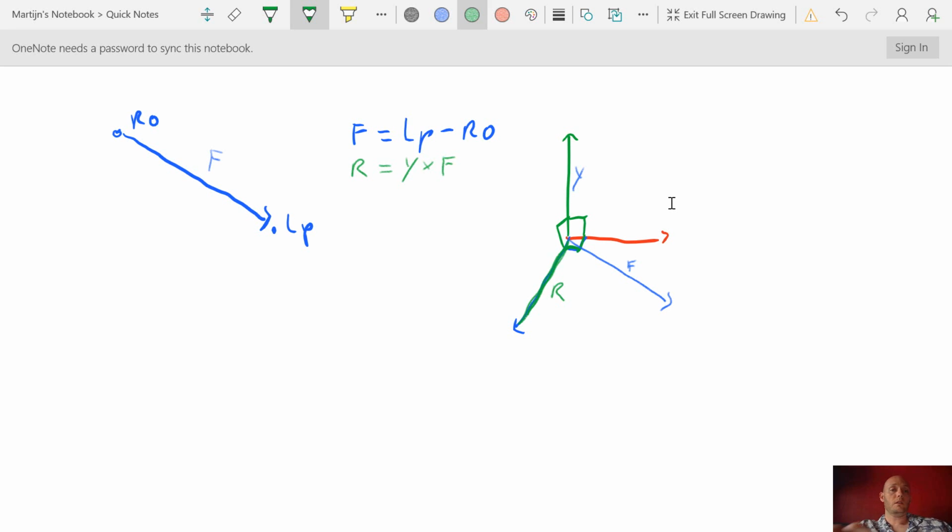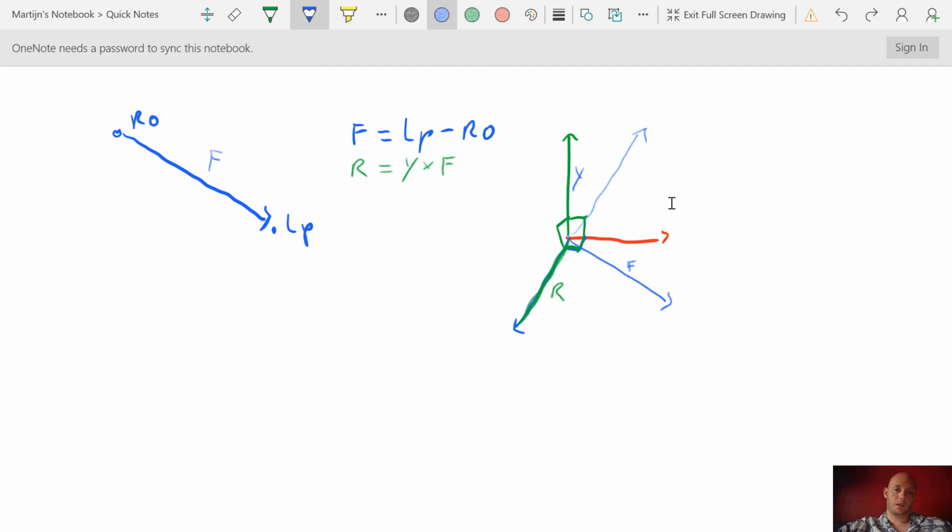And now we only have to do the last vector, which is the camera up vector, right? So the camera up vector would be in this direction. Well, for the camera up vector, we can just do the same thing again as what we did before, which is take the cross product between the forward vector and the right vector that we just calculated.